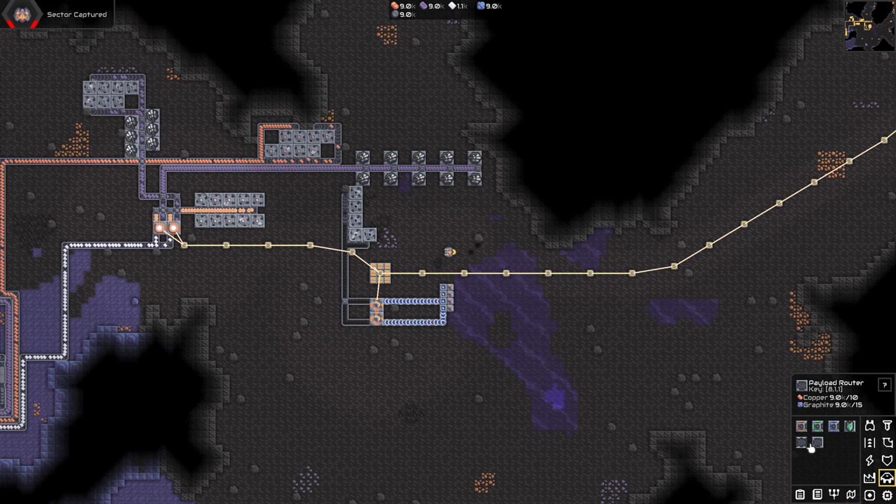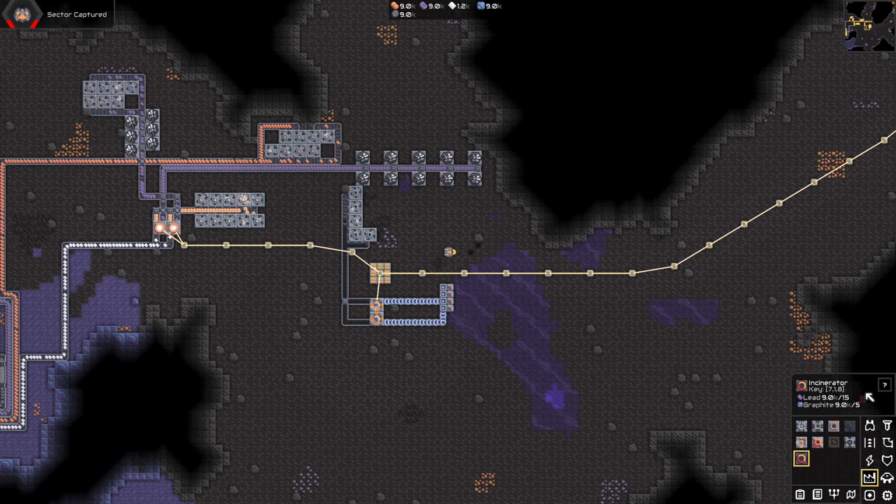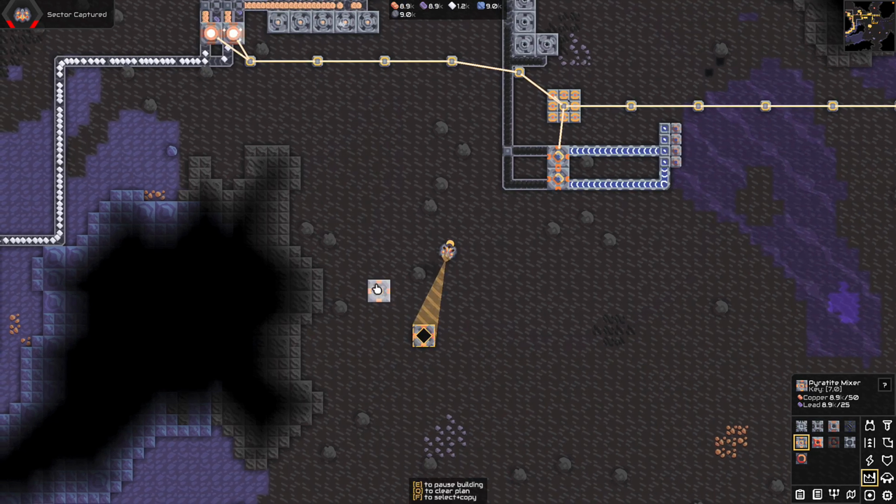But before we do that, let's start some pyrite production just to get that piece off the ground, and then maybe we can look at some more stuff here in just a moment. So we're going to go over into our factories. What does a pulverizer do? Oh, that's for all this other stuff, and the incinerator, I don't want that. But what I do want is a pyrite mixer. We're going to put that pyrite mixer, let's just say, there.